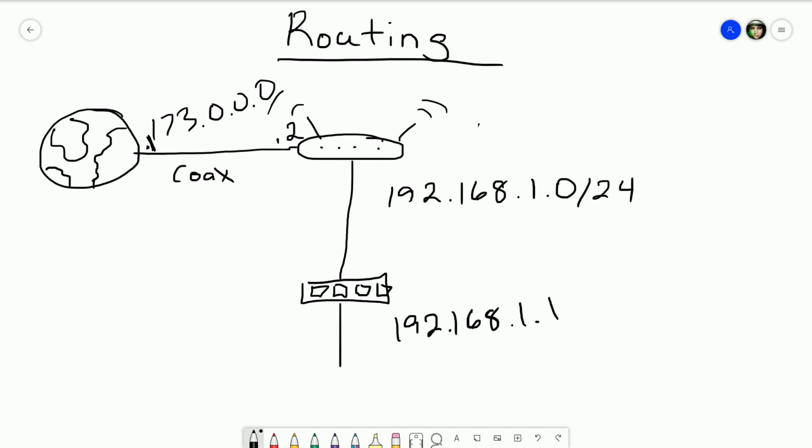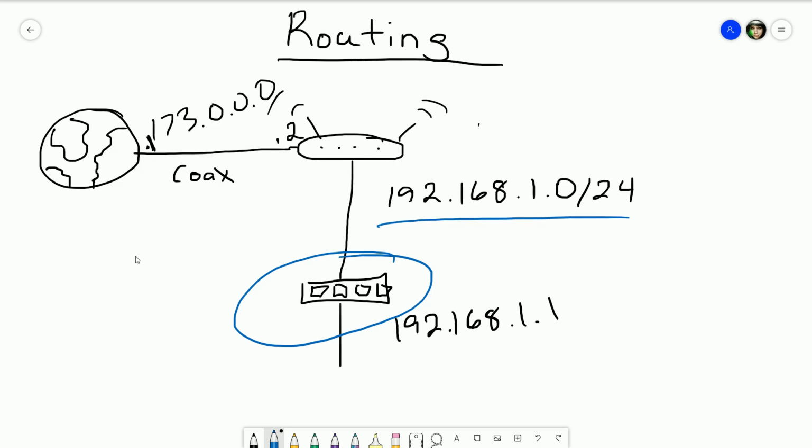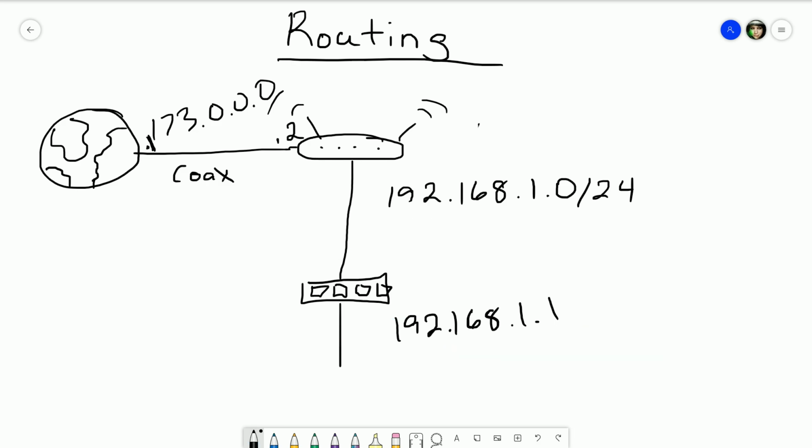Now, you can probably spot a problem here. Our Edgerouter is going to violate rule number 1 since it would have both its LAN and its WAN interfaces on the same subnet. Now what this means is that we're going to need to change one of these subnets. It really doesn't matter which one is changed, but it's most likely easier just to modify the Edgerouter subnet because that's the newest device. So we're just going to change the Edgerouter's subnet to 192.168.2.1. Now we have satisfied rule number 1. Our two networks are different.